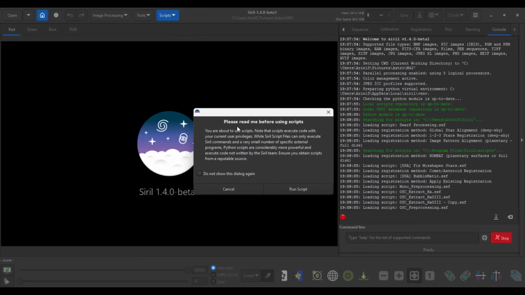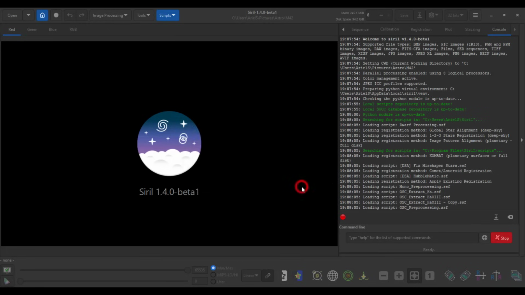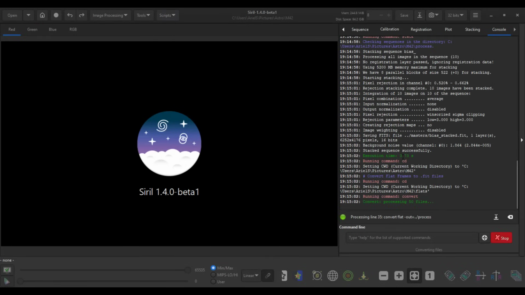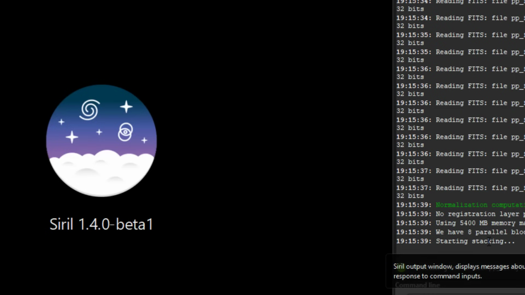You can see here, there is now a pop-up that lets you know to make sure you do your stuff right. So please read this if you have any issues. If you don't have any issues, you can tick this box that says don't show this again once you've read this, or you can just go over here and hit run script. Let's hit run script. And then in the console area over to the right, you can see everything's going to start up. Then when it's done, it'll let you know that everything's been processed. So at this point in time, let's pause, and then we'll get back to you as soon as it's done.